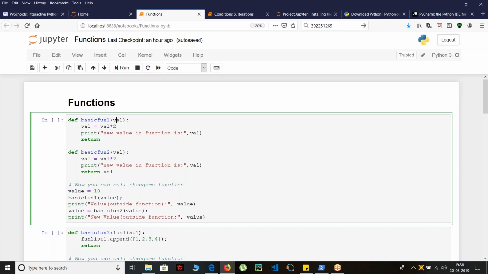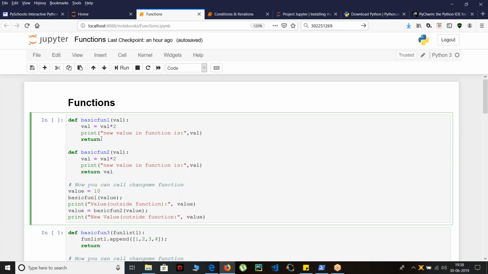Inside the parentheses, we can give parameters, or arguments, and these are the values which will be passed to the function for processing. Then we do whatever processing is defined inside the function.